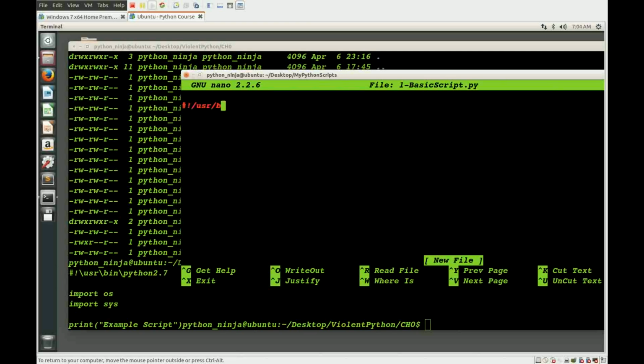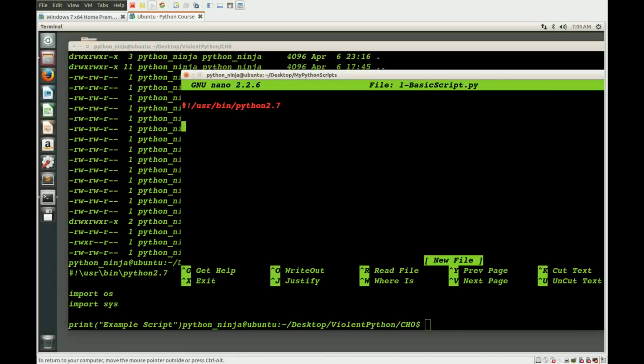At the very beginning, we always have to define which interpreter we're using. That was the reason we went through the discussion earlier about 2.7, 3.0, 3.4, and so forth. If you give it this interpreter and you type in commands that are not resident to that interpreter, it's going to give you an error message.